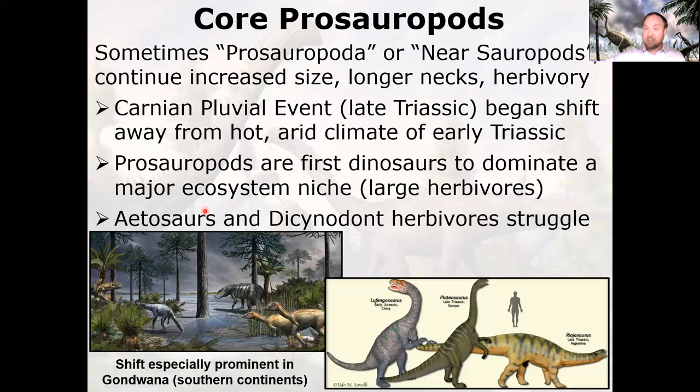And when we get into the Jurassic, they're going to steal essentially all of the major niches on land and eventually in the sky. Not in the water, though. There are no aquatic dinosaurs. Potentially Spinosaurus dabbles in it, but it's not fully aquatic. It doesn't have gills or anything like that, although none of the marine reptiles did that either. They all had to breathe. But Spinosaurus is the only one that even probably went into the water a lot, so keep that in mind.